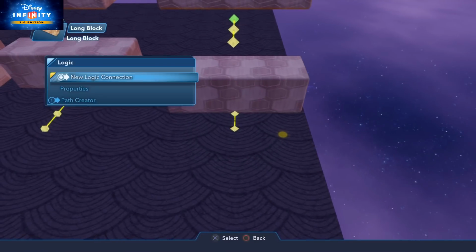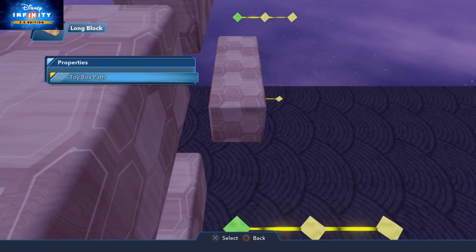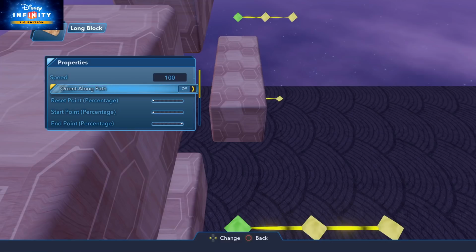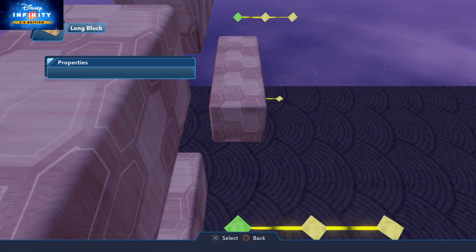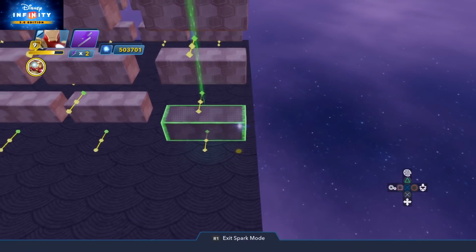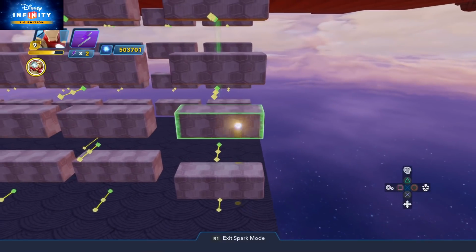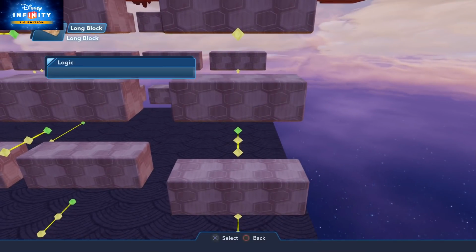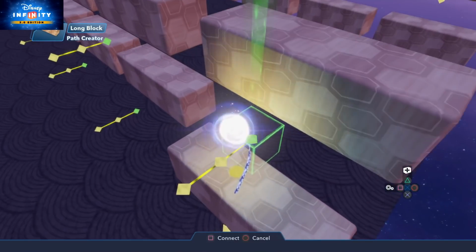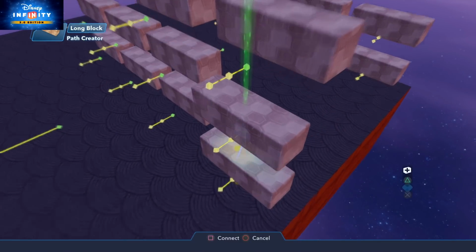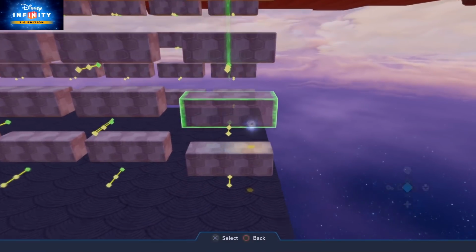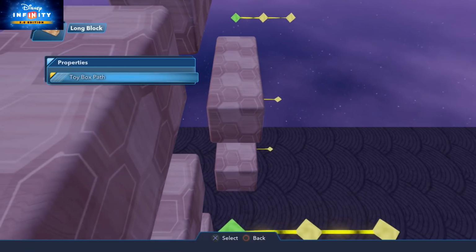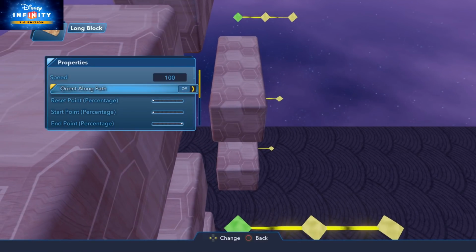And by doing them in smaller steps like that, by the way, you don't miss one, because if you miss one, the whole thing falls over, and then trying to find which is the brick you missed is really annoying. So that's why, again, I do them in little stages. But again, each one of these now, like before, we have to connect to the path, so new logic connection, connect to the path, and then we have to change the orientation. So we have to go into the settings of the path tool, select the path tool, and change that.